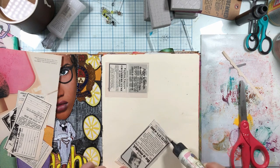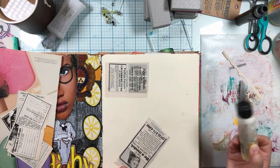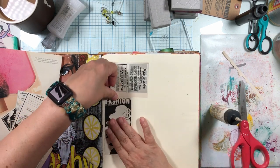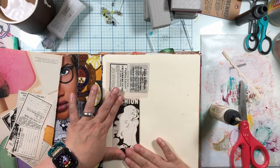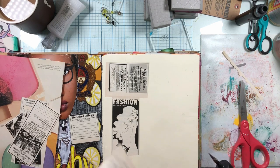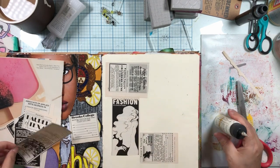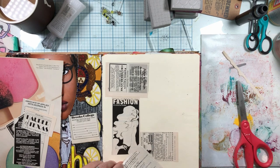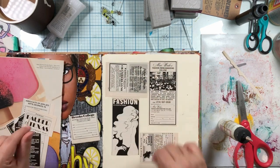There was a black ad, so obviously ink will not go over a black ad. So let's move this over here. It will go over the girl. Okay. And I don't want this to be completely covered. That's not my goal, because I'm going to make a border with those Simon Hurley foam stamps, and there'll be something in the middle here.